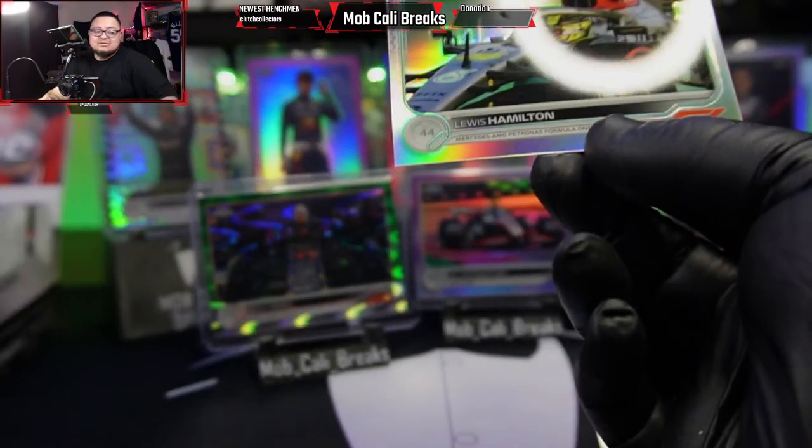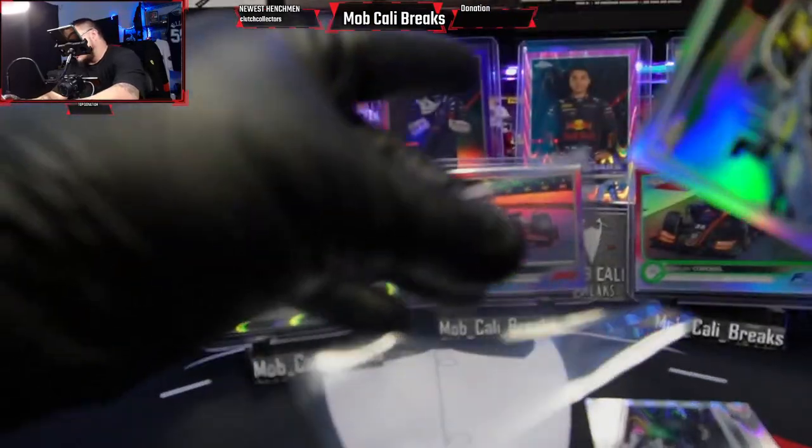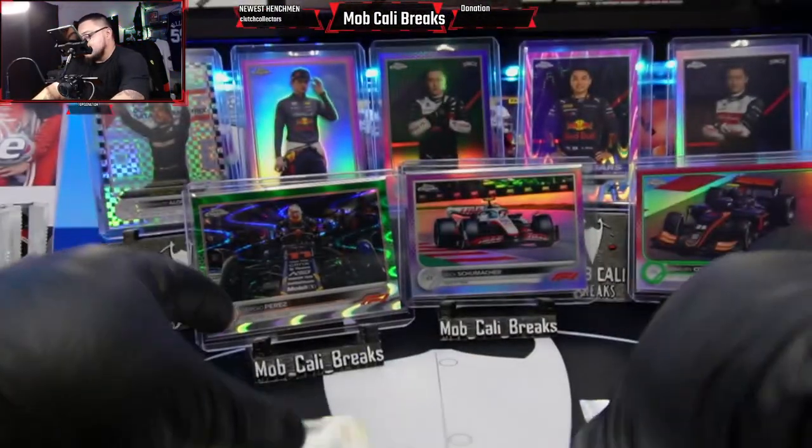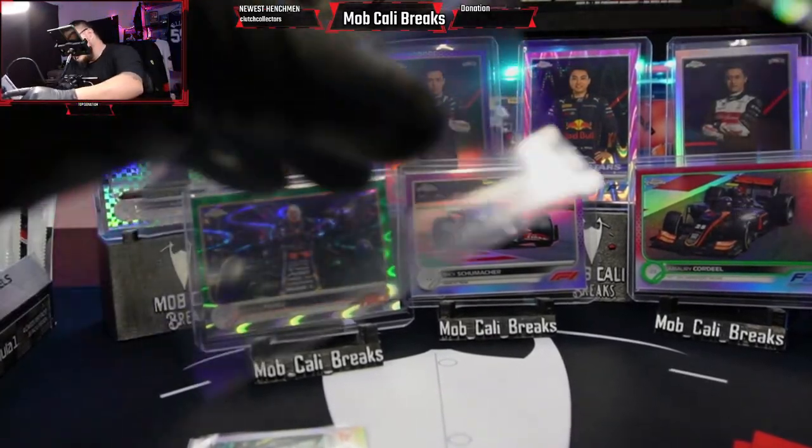Hey, a Louis, there's one for Merc. You think he's a cooler cat? Is it because he's a little older? Frederick Vesti.